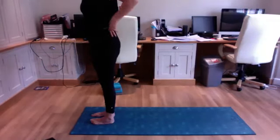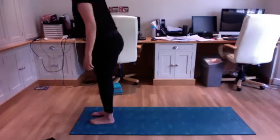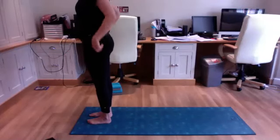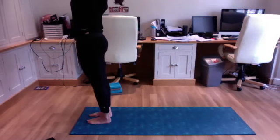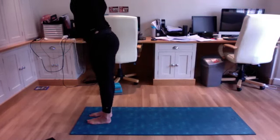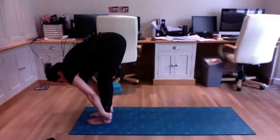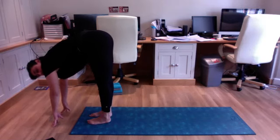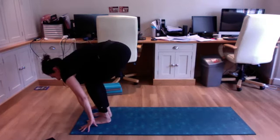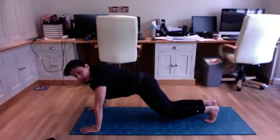Great. So we'll go again and we'll go a little bit faster. So stand tall in Tadasana again. Inhale up into Hastasana. Exhale, arms to the side into Uttanasana A. Inhale into Uttanasana B. Palms to the side of the mat. Inhale, jump or step back into Chaturanga Dandasana or Ashtanga Namaskar.